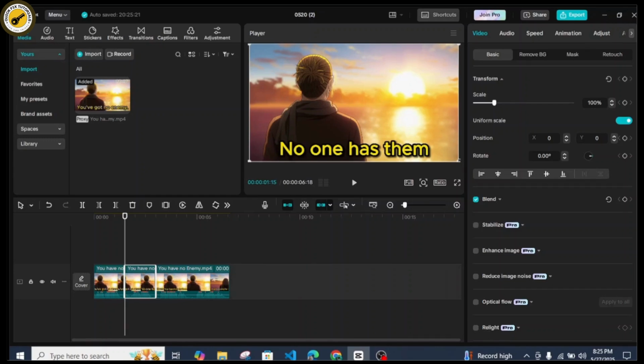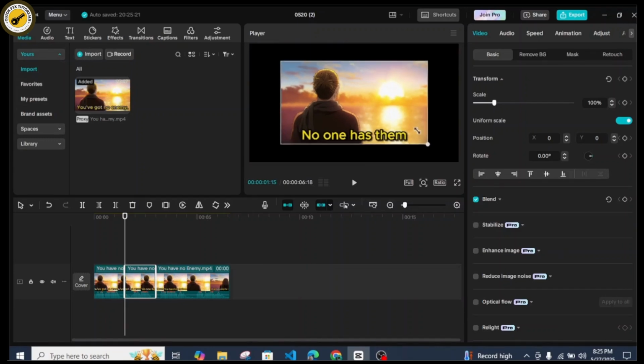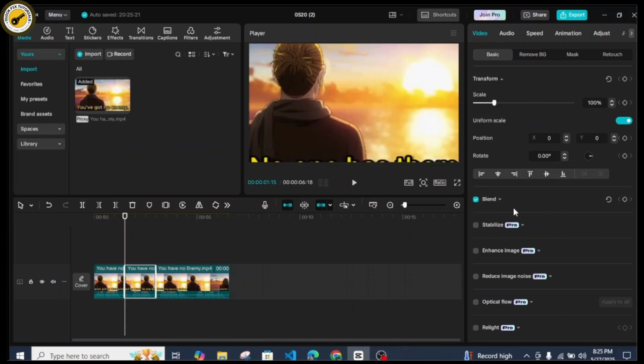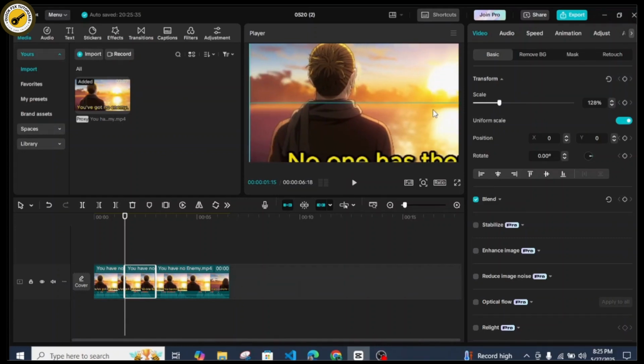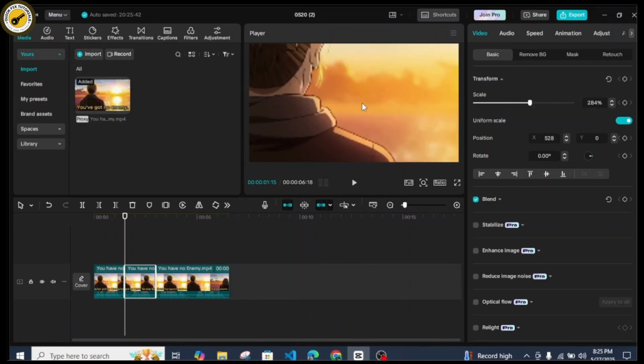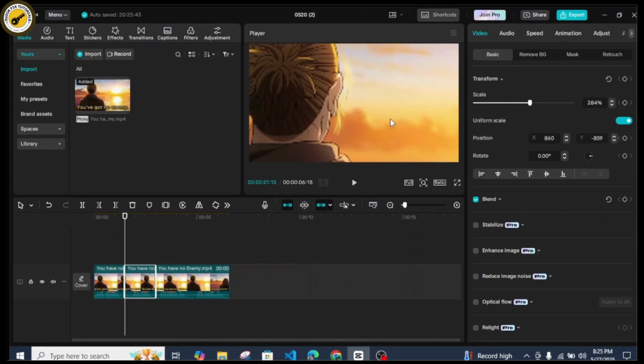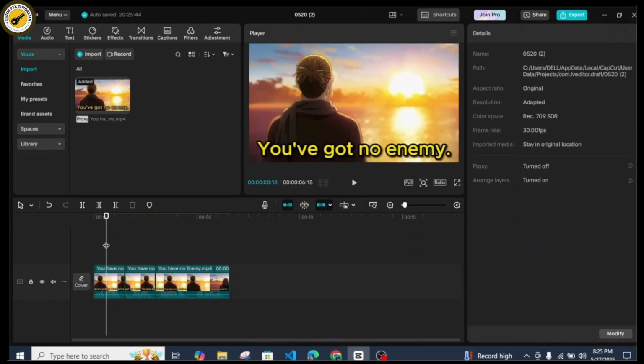Now, the first option you can do is drag this arrow icon from the edge of your video like this, up to how much you want. And once you are satisfied, you can also increase or decrease it from over here, which is the right section scale. So according to your choice, you can use both of the tools.